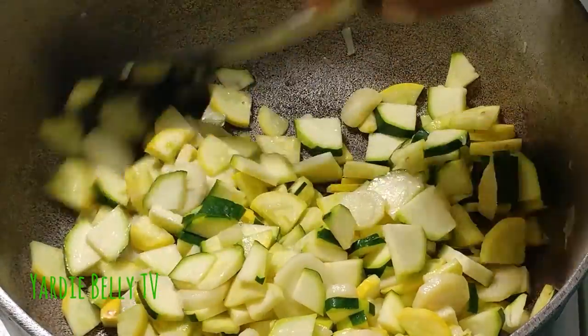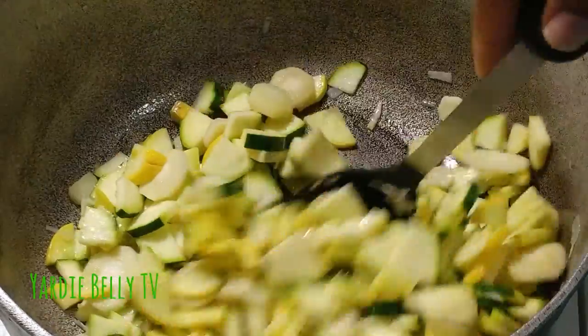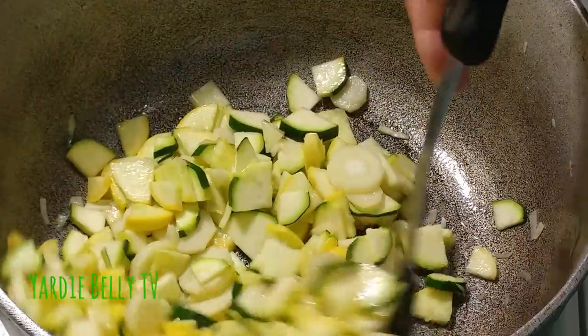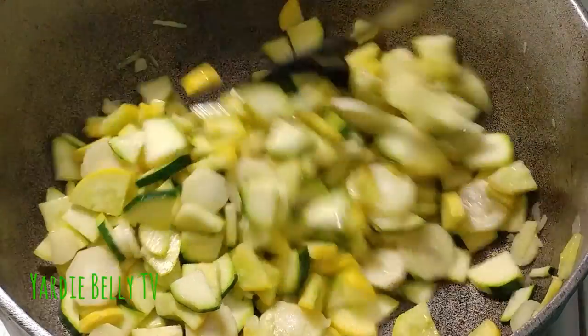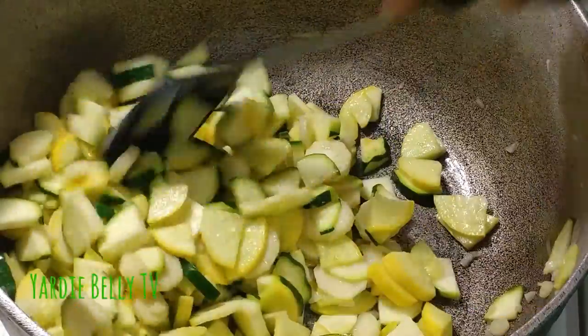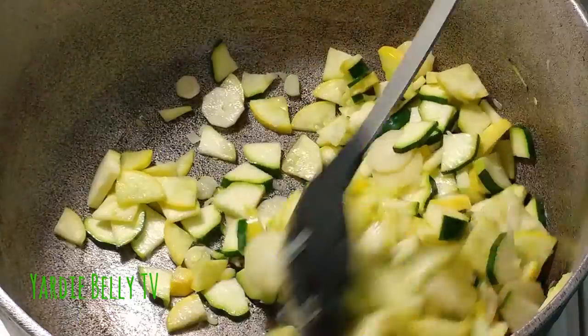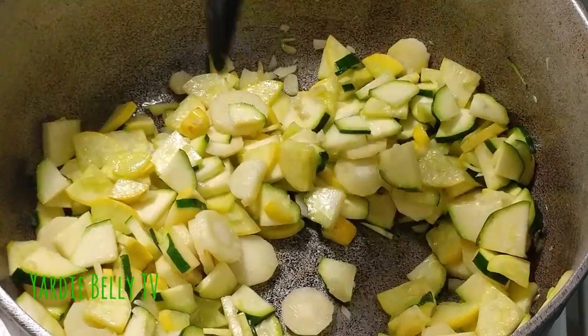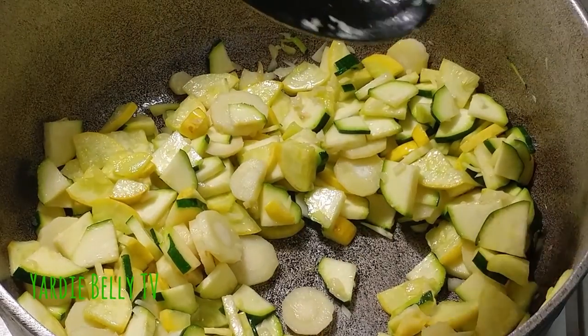And the coconut oil and the garlic is such an amazing smell in the house. If you're not using coconut oil, you need to start using it. It's very healthy and it gives awesome flavor to your dish. Now I'm gonna add my onions.